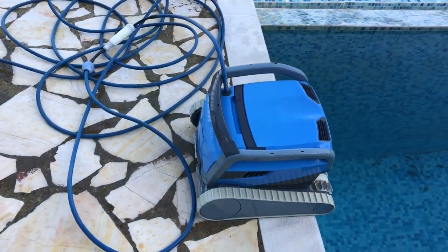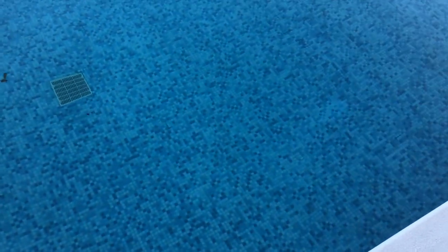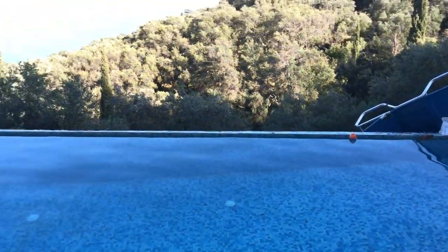We'll come back in a while and see how it's doing with these leaves, all right? Okay, so that's the first 2-hour cycle complete. And I would say that pool is probably 90% clean off one cycle. There's a leaf over there in the middle. There's a few little bits down here. Now this leaf on the surface, ignore that because a robot of course won't get that. But that will be cleaned by the usual going over the edge and going through the pool system. So again, that little branch there, no robot's going to get those because they're on the surface. But subsurface, it's done almost all of it.